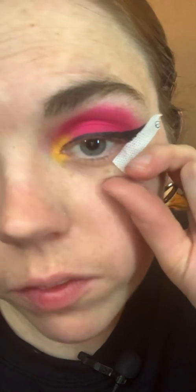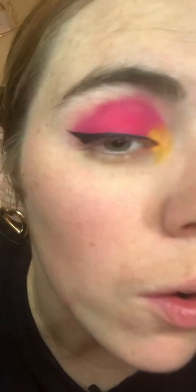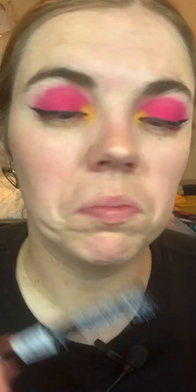That one's short. I feel like this one's gonna be longer. Yeah. That's okay. With that liner, it's such a quick fix. But the liner looks so good. I haven't used eye tapes, guys, in probably over a year. See what I'm saying? Quick fix. One tiny little line. You could very easily overdo it though, so be cautious, guys.